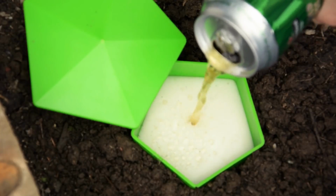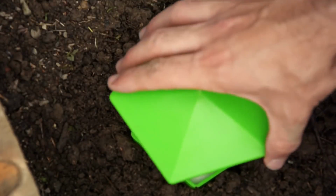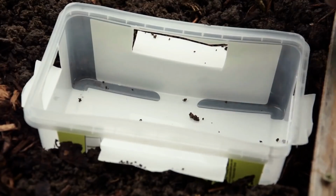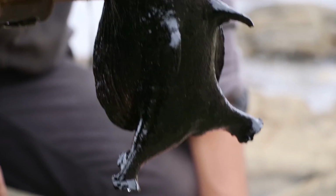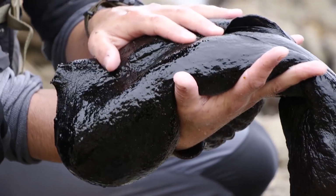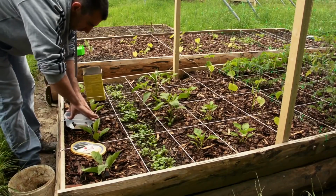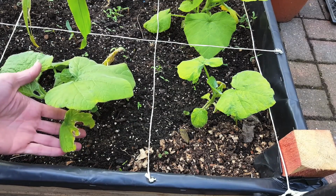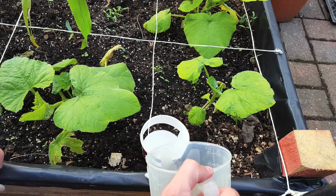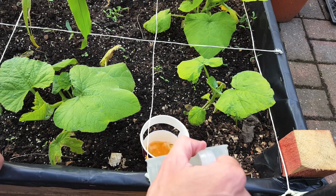Slugs are attracted to the yeasty odors found in beer. In fact, they love it so much, they crawl into containers with beer and drown. Making beer traps for slugs is an easy DIY project, but there are some limitations to using them. These traps only attract slugs within a limited range, so traps need to be placed approximately every square yard.